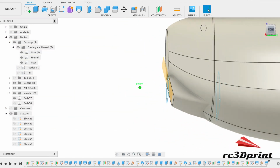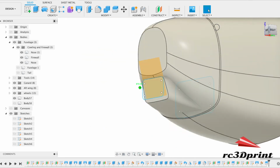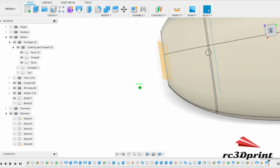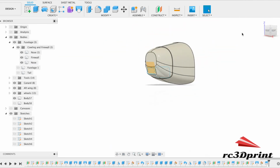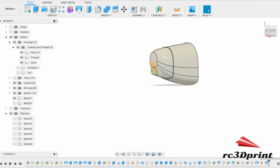That's a little bit more shapely, I think. Yeah, I'm fairly happy with that. I quite like the look of it.